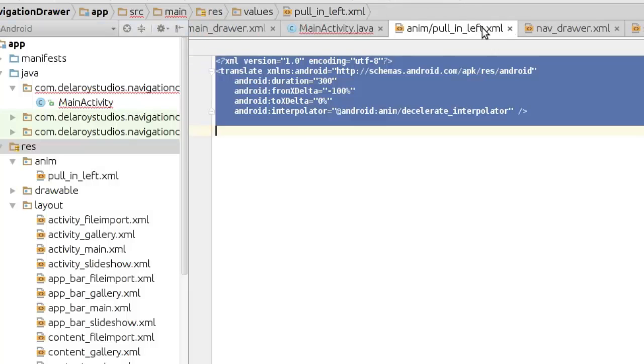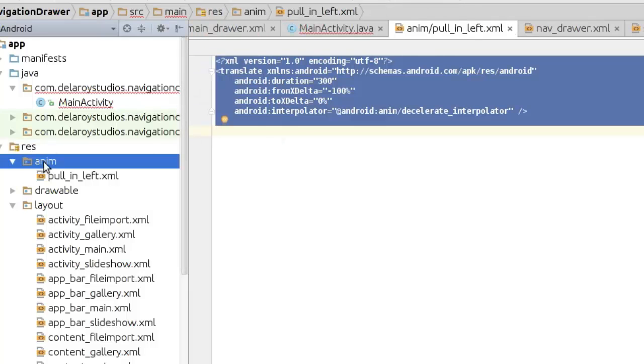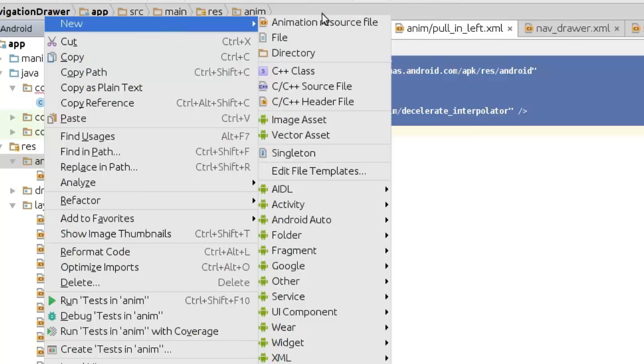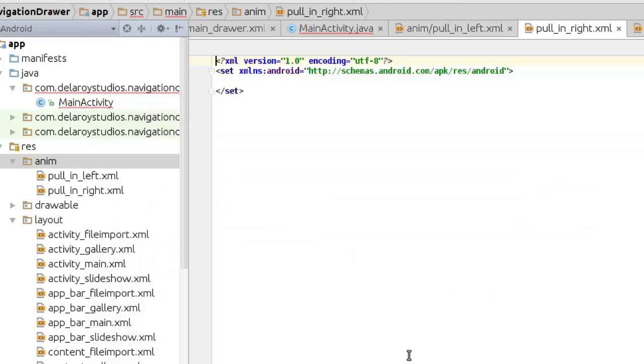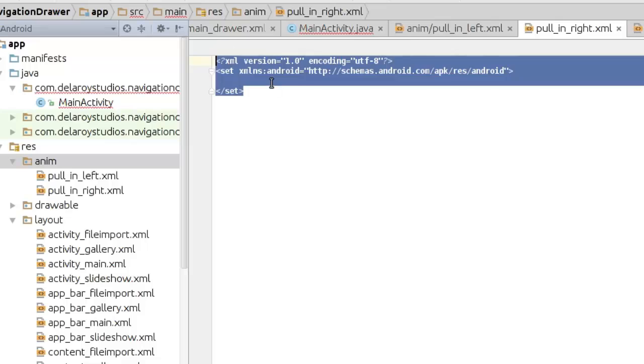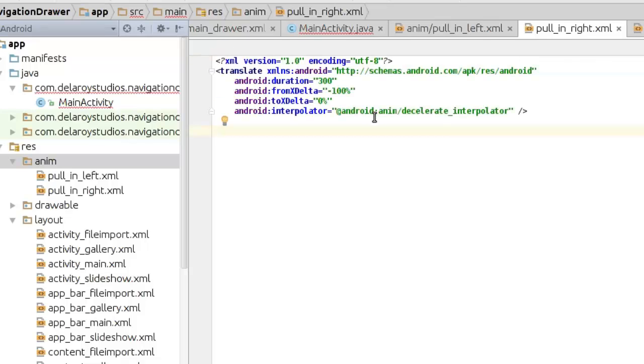So for replicating, we need the pull in right. Now we paste that in. In the pull in right, the duration is 300. Now we take away this minus 100.